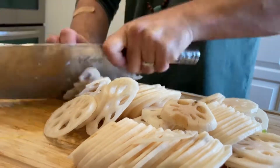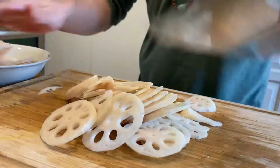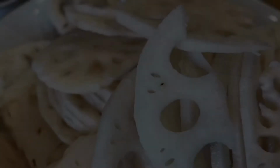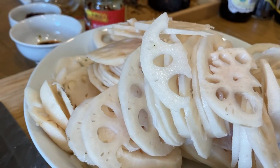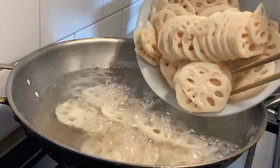So once you have it sliced, you can go ahead and prepare in advance, get a pot of boiling water going on the stove. Now always remember when we blanch vegetables, we put some salt in the water, so we have a lightly salted water to help add to the flavor when we cook whatever we're cooking. Today we're cooking our lotus root.